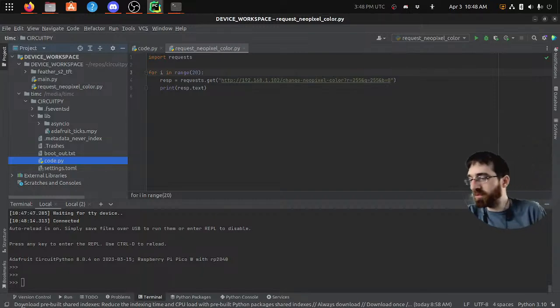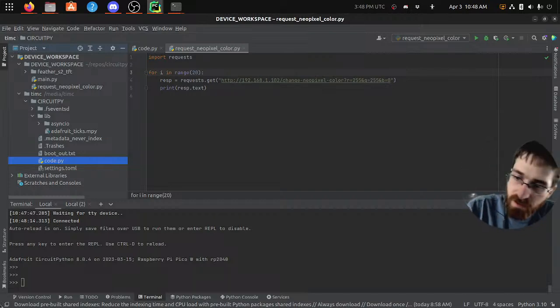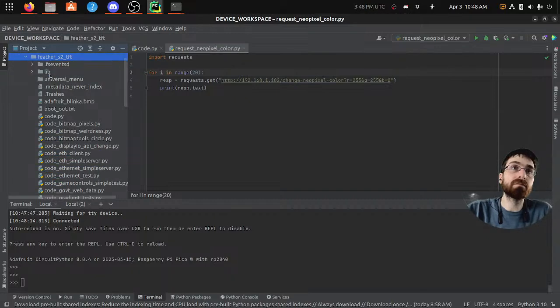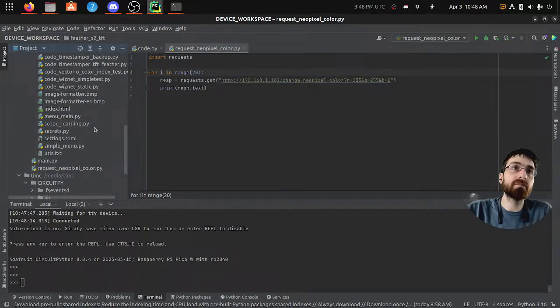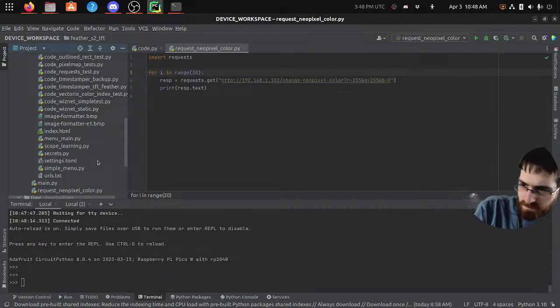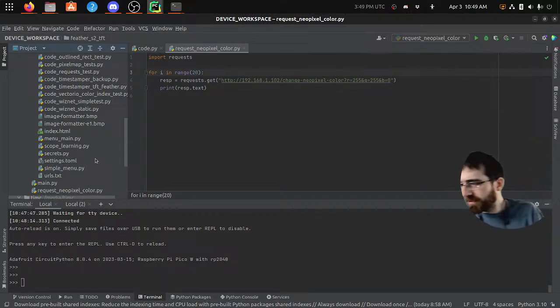I had that reboot bootloader thing inside of here. Which device were we using that on? This one. Oh, you know what it would have been, it's this other Pico.